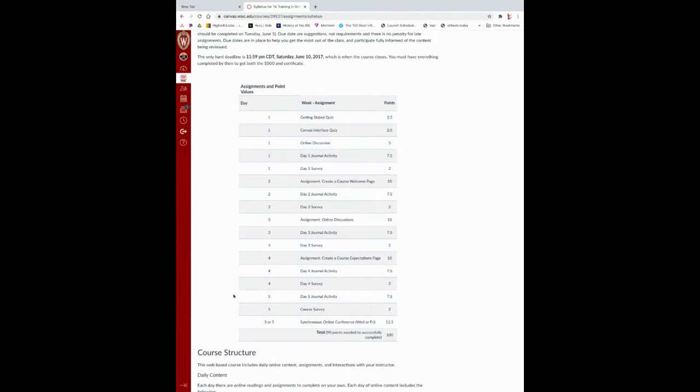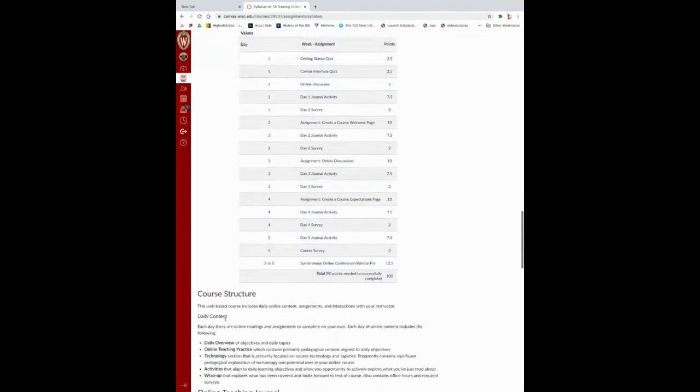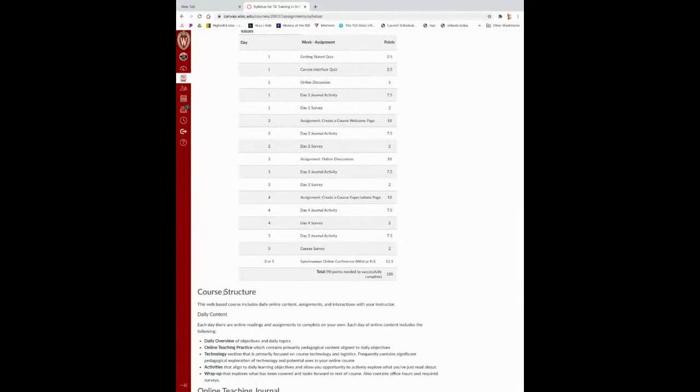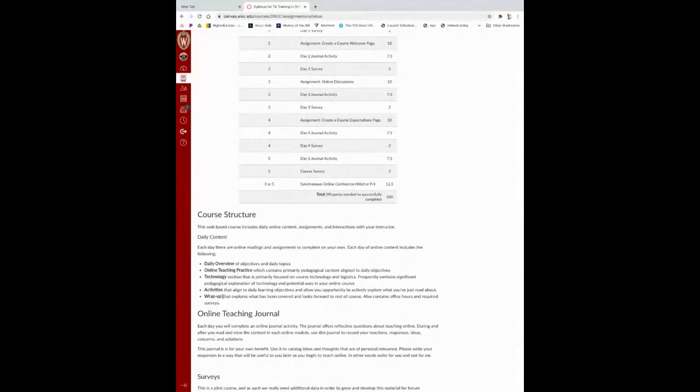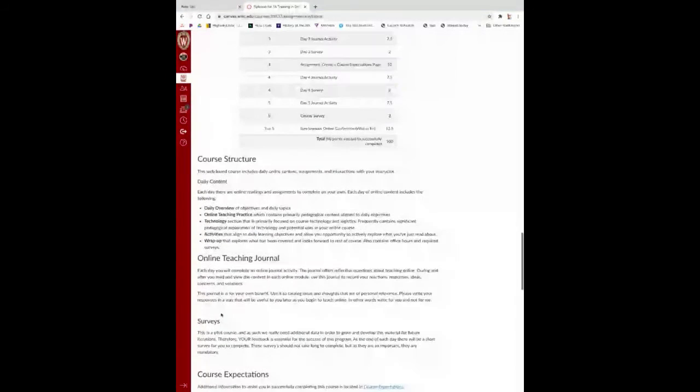Indeed, I've already seen little bits and pieces where the white space between course structure and this table has already collapsed because of some sort of CSS change Canvas has made in the time between when I built this and now. So don't do fancy CSS. Just try to keep it a little bit more simple than what I was doing here, and do what I did in most of the other places: just using headers, using bullet points, and making good use of white space. Unlike right there, I should add some more white space.